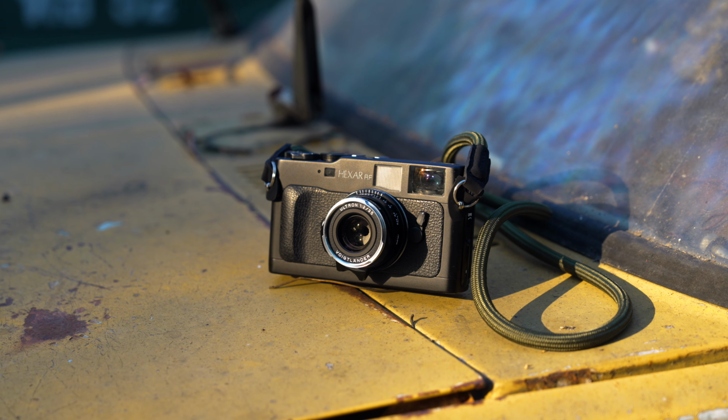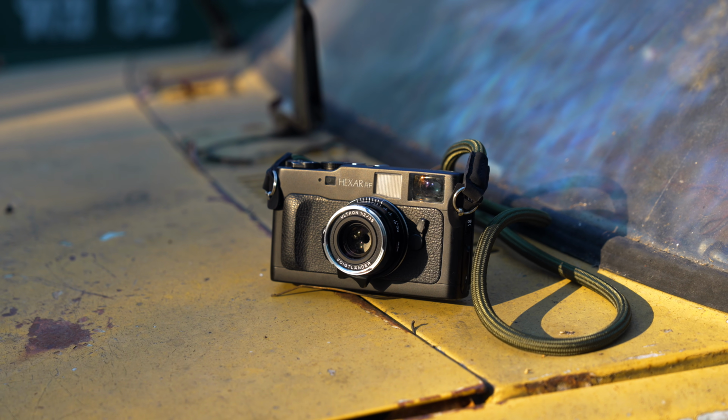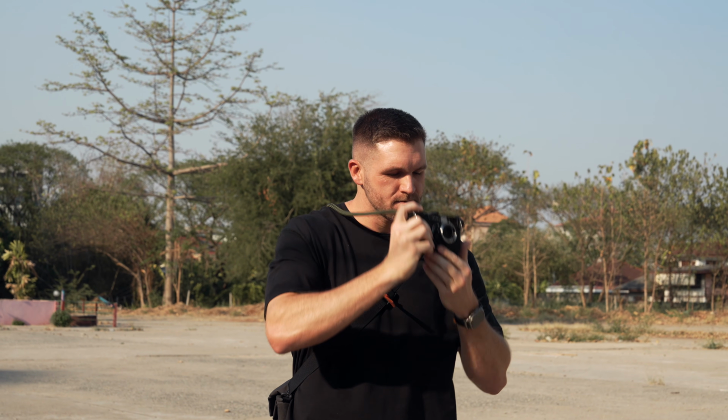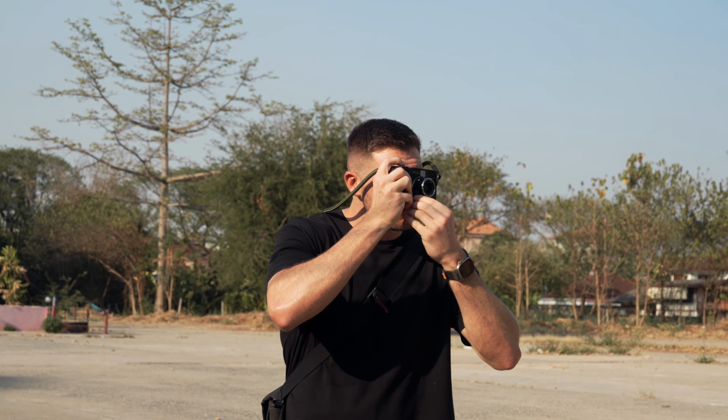And at first, the usual suspects came to mind: the Leica M6, the Contax G2, and the Zeiss Ikon ZM. And all of these are amazing cameras, expensive, yes, but very good and capable rangefinders. And just as I was about to pull the trigger on the Leica M6, I was chatting with my friend Faisal Westcott, and he recommended me a camera that I had never heard of before, the Konica Hexar RF, a fully electronic rangefinder released in 1999 by Konica Japan. So I did a bit of digging into this camera, and despite some mixed reviews, I decided to take the plunge and pick one up. And I found one on eBay for about $1,200 from Japan.